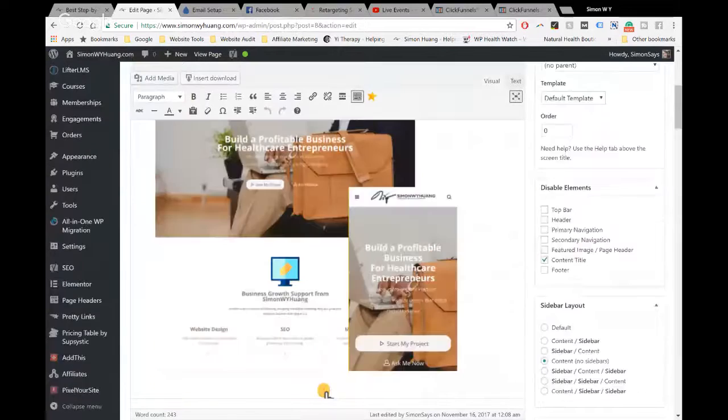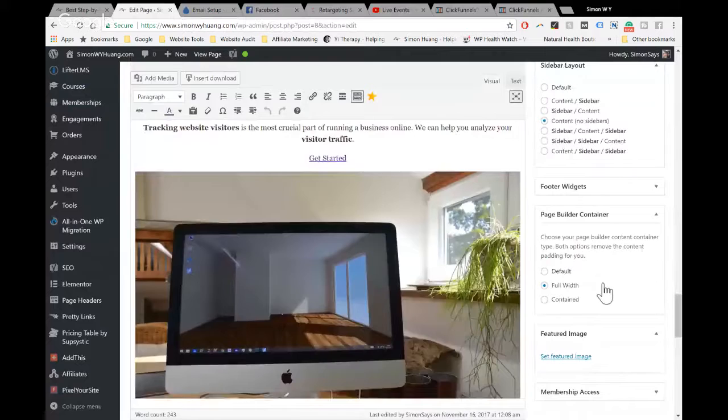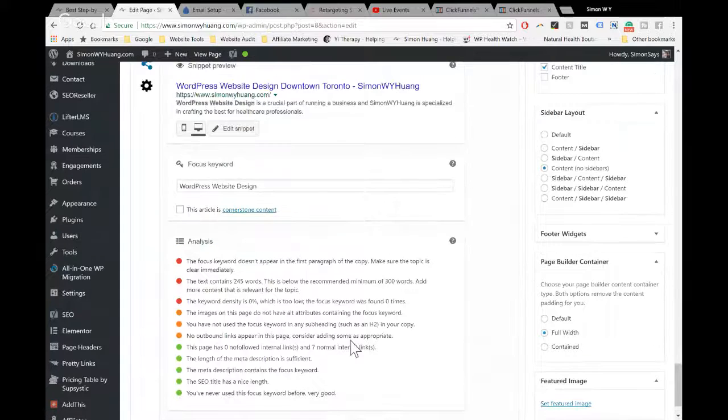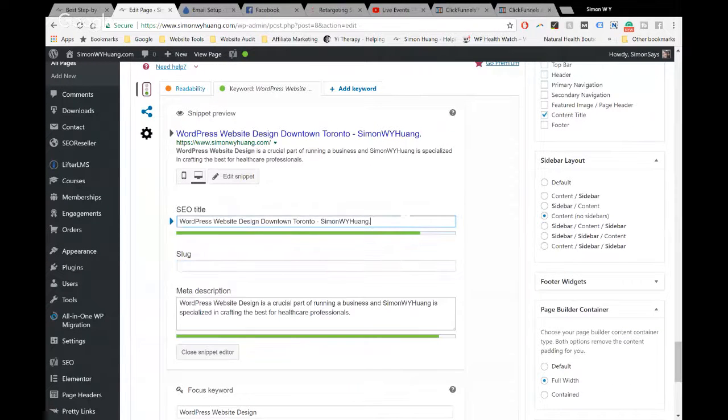Okay, so that's the first part you should be doing for SEO. If you're using WordPress, you want to go and look into Yoast SEO and see what it says. So far we covered that. Okay, so focus keyword never used before, which means that you're not using the same focus keyword in the other pages, so that it doesn't create duplicate content. SEO title has a nice length, which means that you won't see the dots. Let me show you an example again, and then you see a long title. So let's forget about that. We don't need to worry about that.